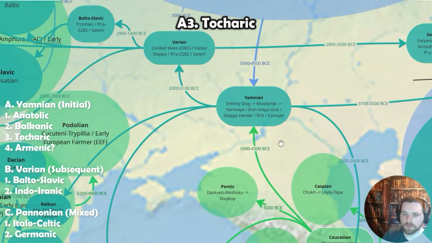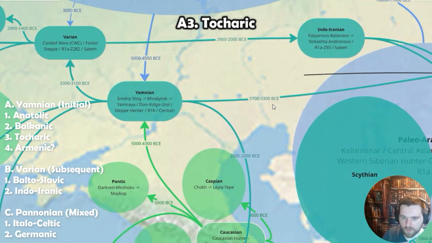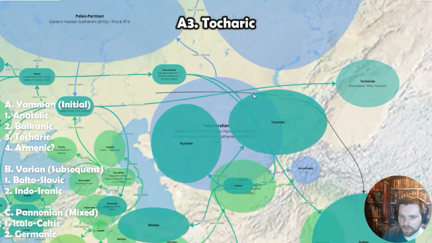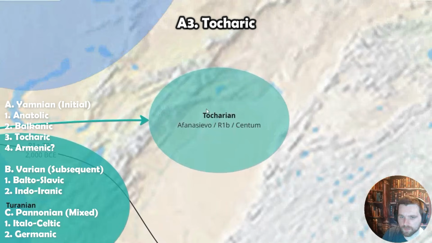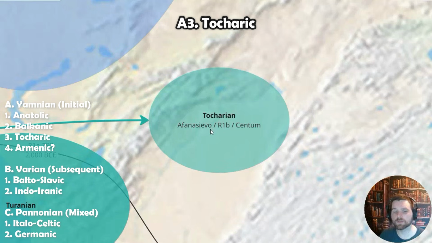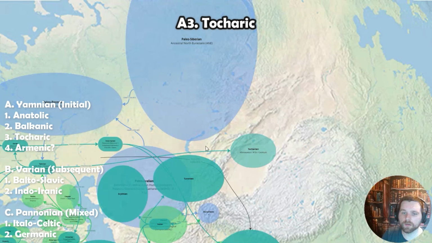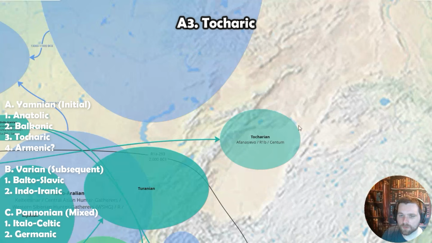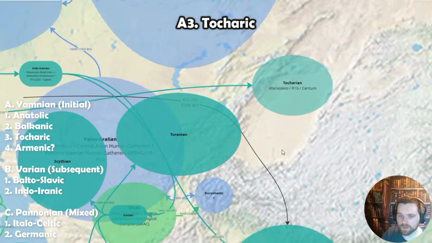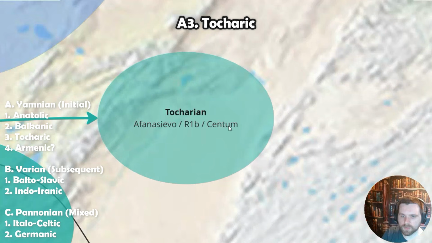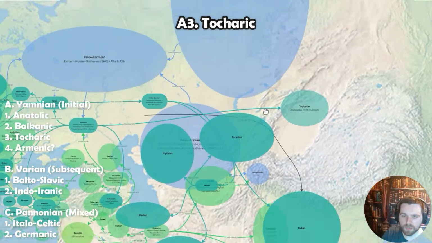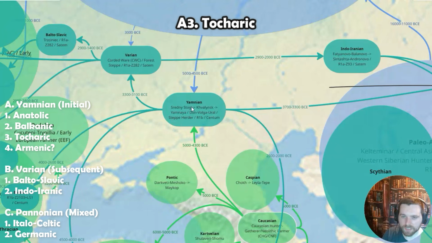The third branch of the first wave went all the way across the Central Asian steppe and became Tocharians. Their first name archaeologically is the Afanasyevo, and they were up here hanging out with the Paleo-Siberians at the time. They eventually migrated and found themselves in the Tarim Basin over here for a very long time. They have a centum language, and they carry the R1b. And this is how we're able to track this. We can track that that's the first wave.